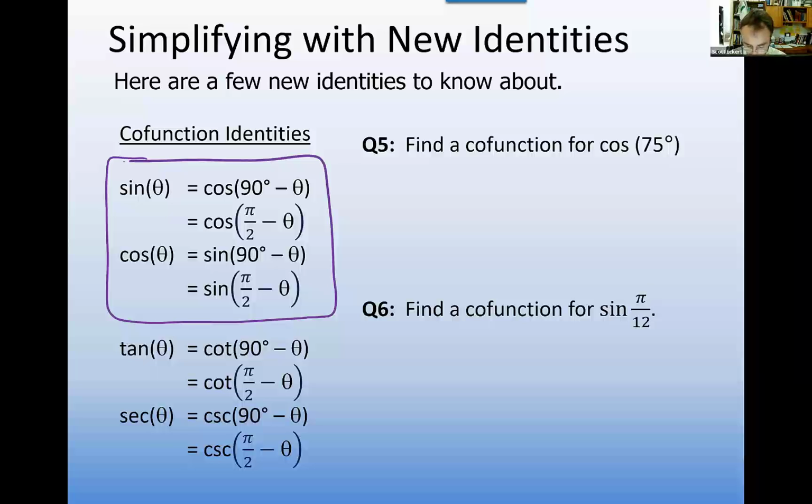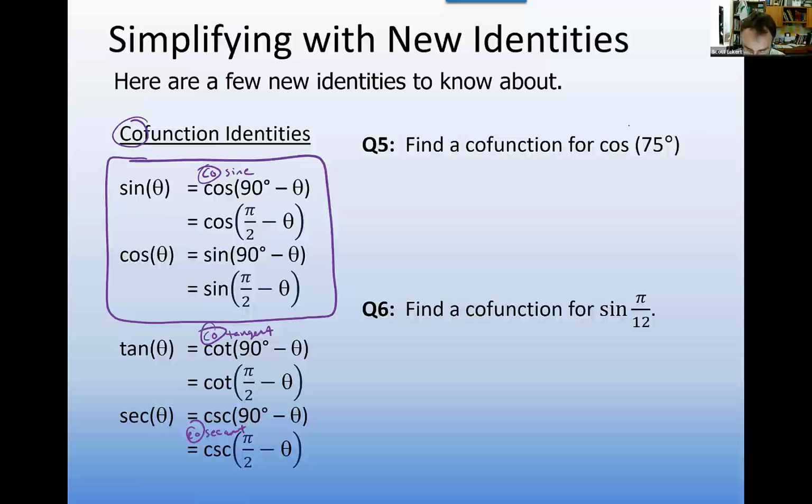Now, we can use that sometimes. By the way, these are called co-functions because this is cosine. And tangent, this is cotangent. So the tangent and its co-function are shifted off by 90 degrees. Same with secant and cosecant. The secant and the cosecant are off of each other by 90 degrees. Now that's also the same as pi halves if we're doing in radians.